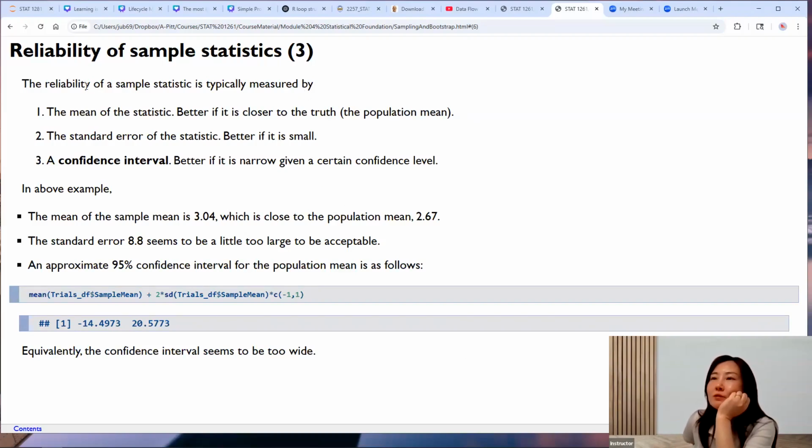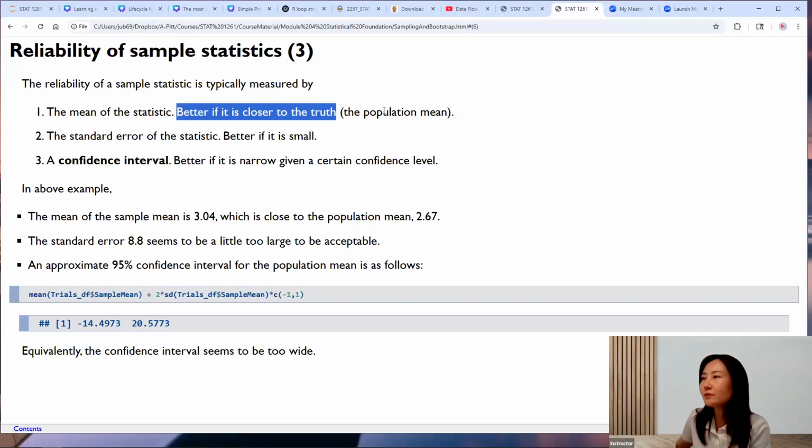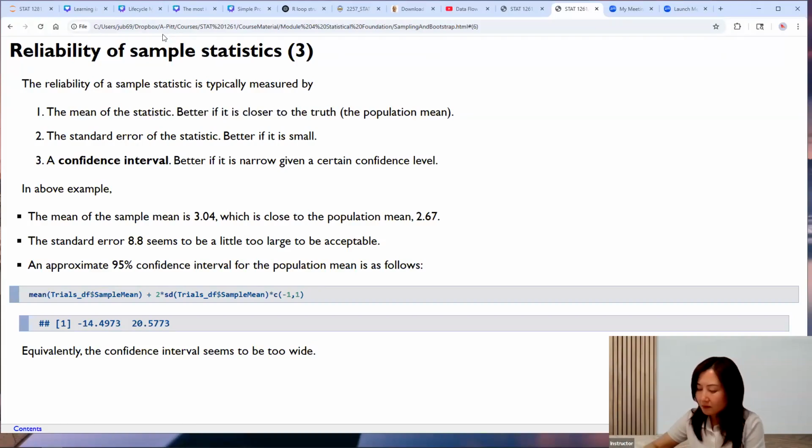Remember, we want to measure the reliability of a sample statistic, so we usually consider a few aspects. First, the mean of the statistic; better if it is close to the truth. For sample mean, it's a very good statistic because we know that the mu of sample mean is exactly equal to the mu of the population mean.